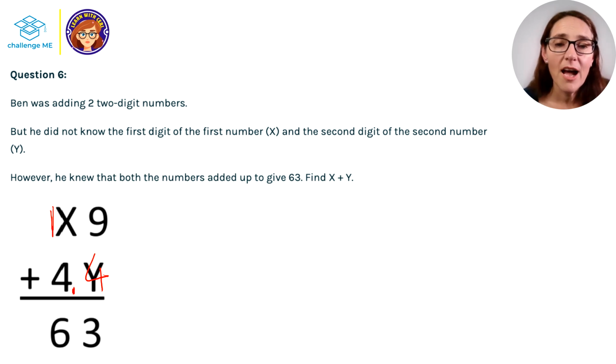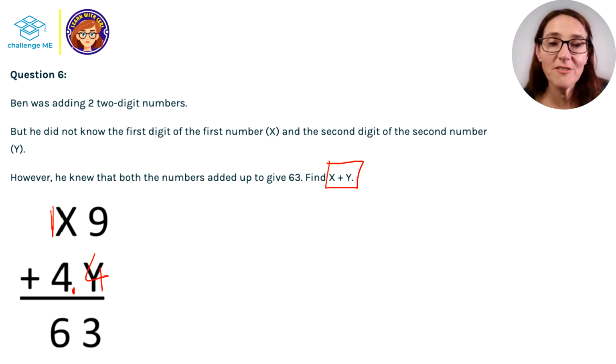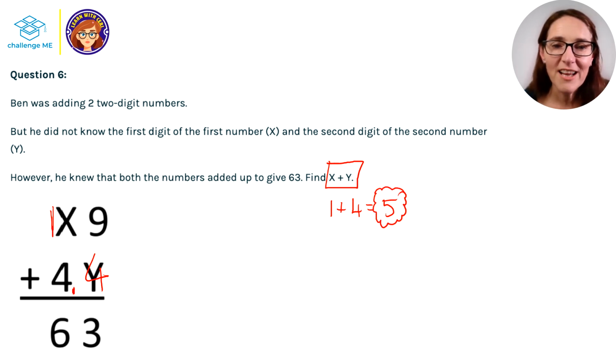So this is a common thing in the quests, that you don't just work out the number, you then have to do something with those digits. That's why I wanted to just point this out to you. So the actual number that you need to enter into the system to get the points is the number 5, by adding the two mystery numbers up. Okay, and that's something that you see quite often, that you've got to do the X add the Y, or sometimes it's X times the Y, or take away. So yeah, watch out for that. All right, guys, I'm going to move on to the next one.